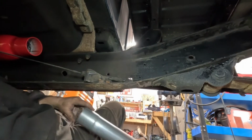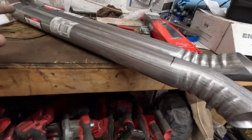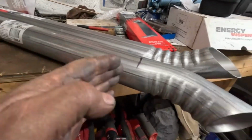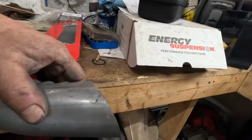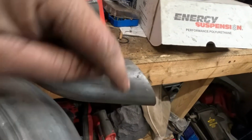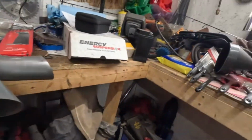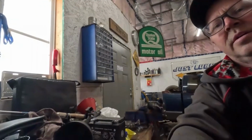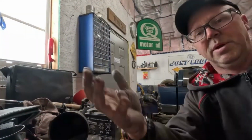Okay, I'm gonna get my marker, my measuring tape, and make some marks, do some cutting. Let's see if we can make something happen. Okay, my first plan of attack is to cut this end off to just become a straight pipe. And then this one, I want to cut this angle off and just make it straight. So let me get set up on the vise. You guys can watch me be ridiculous.